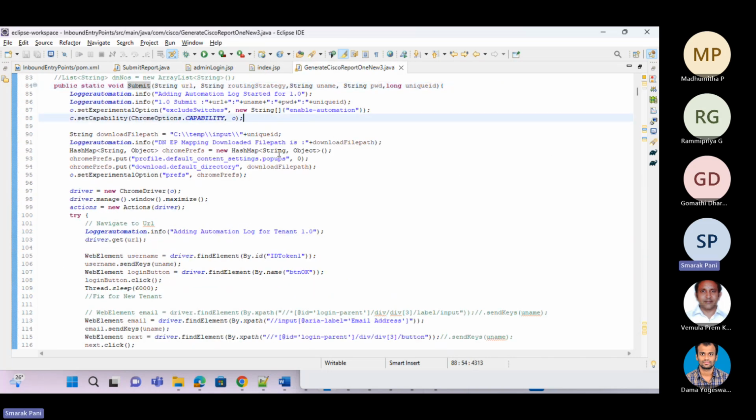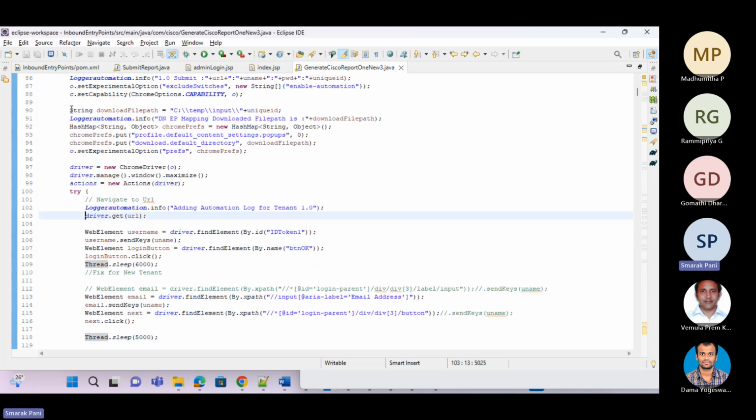Here, if you can see, this is the Selenium part. All those Selenium WebDriver initializations are happening here, all paths and everything. We maximize the WebDriver, then the automation, this is the login part: ID, token, button, and all those things.